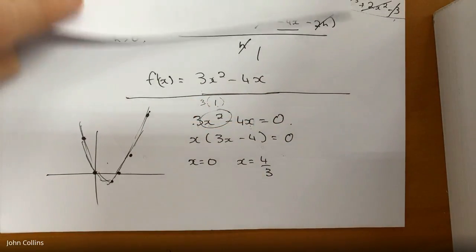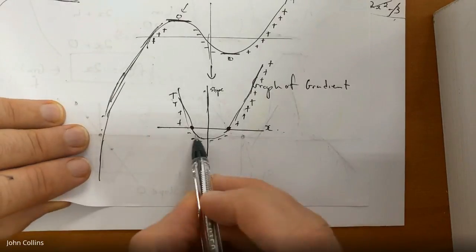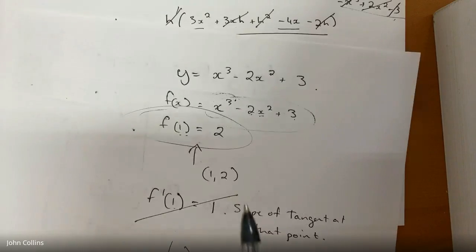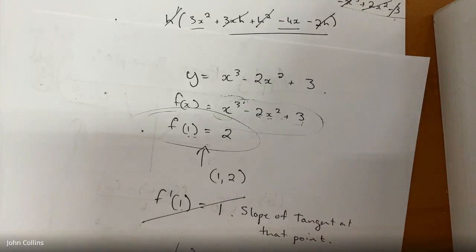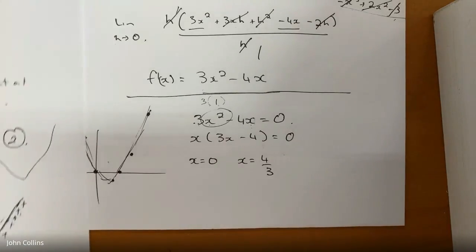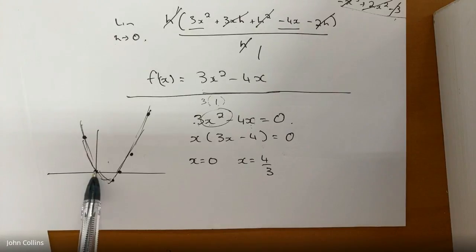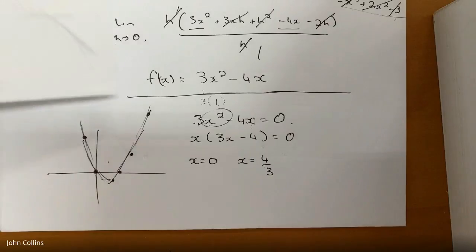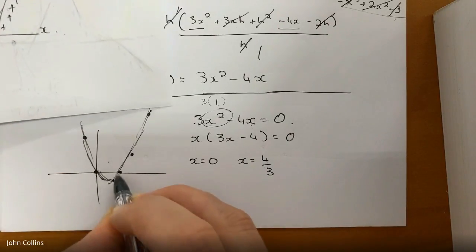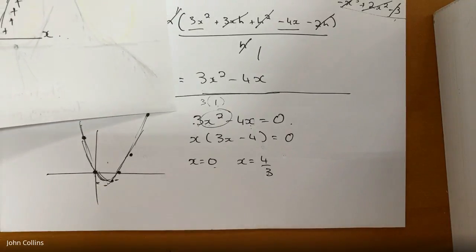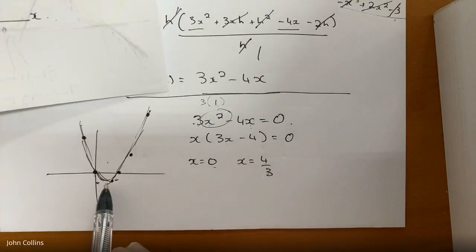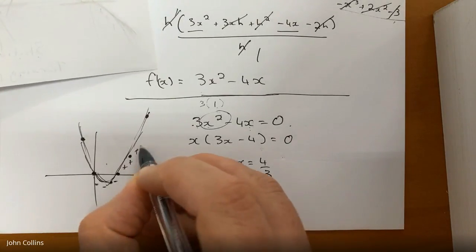Now, this is where I said it was. It's slightly over. And possibly I should have recognized that from the form of this. There is no x term. So therefore, maybe you would notice that it would cross at 0, 0. But maybe you haven't noticed that yet. But I should have noticed it. But anyway, I can definitely say that the slopes between 0 and 4/3 are negative. I've tested one of them, the one, and the slopes after that are positive.